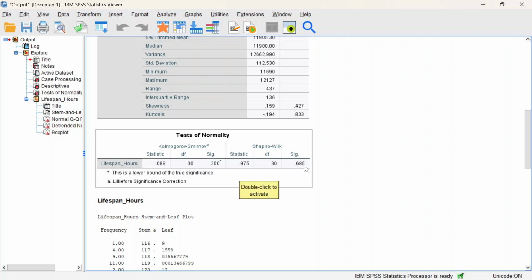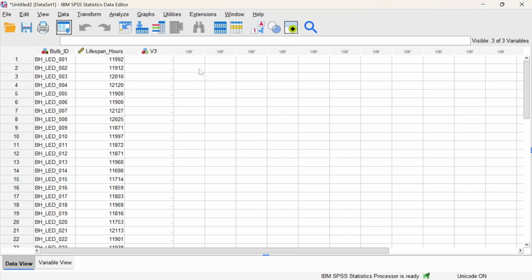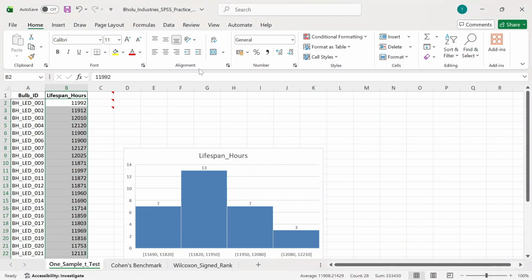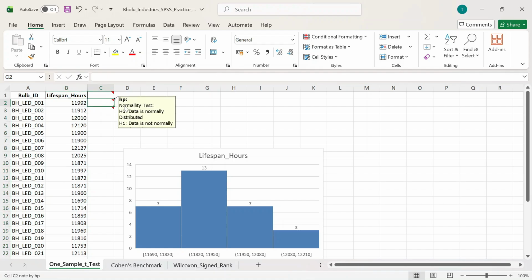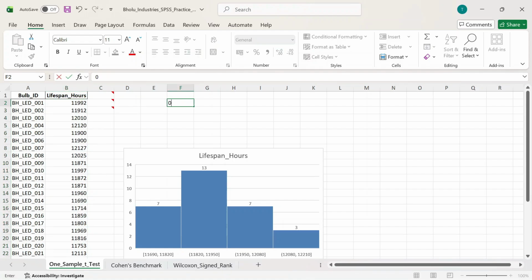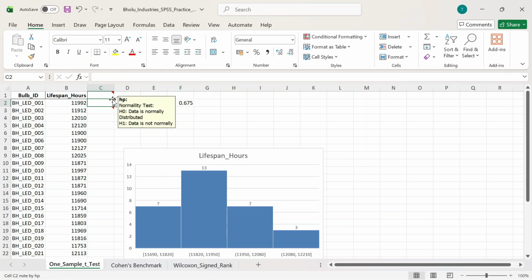You need to see this p-value. Here the p-value is 0.675. Now if I look at the hypotheses of normality, the null hypothesis states that data is normally distributed and the alternate states that data is not normally distributed.